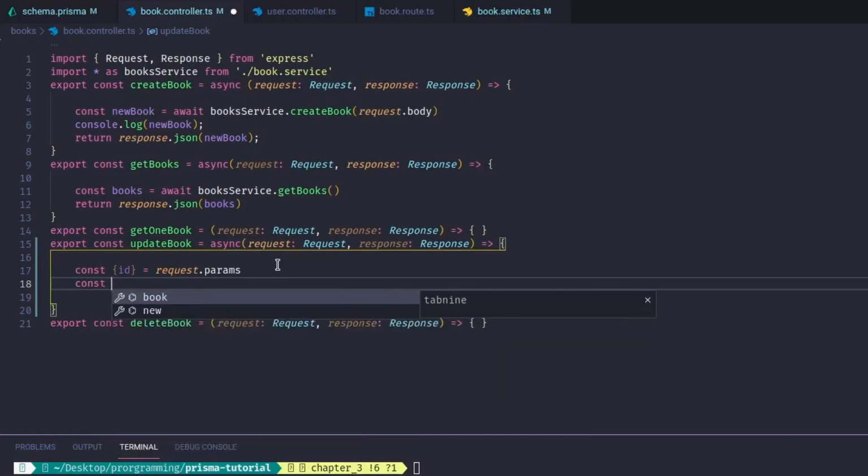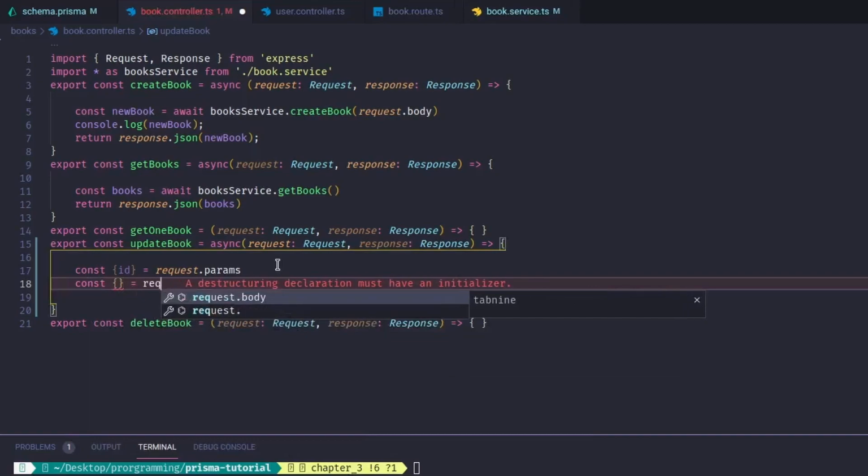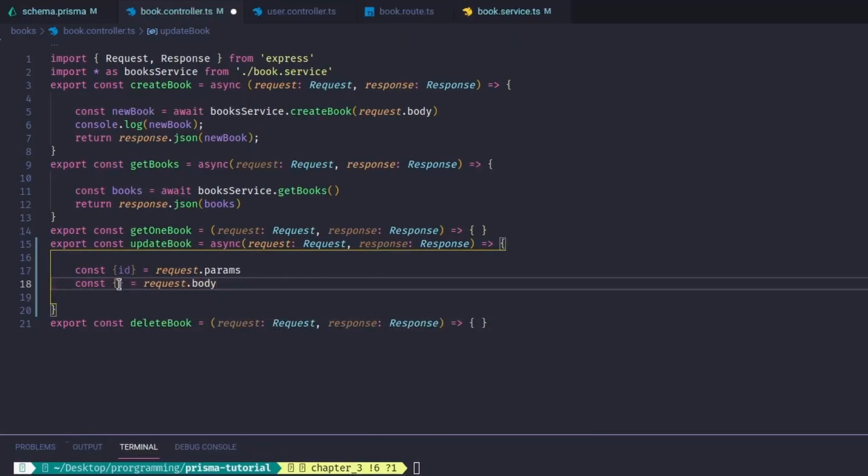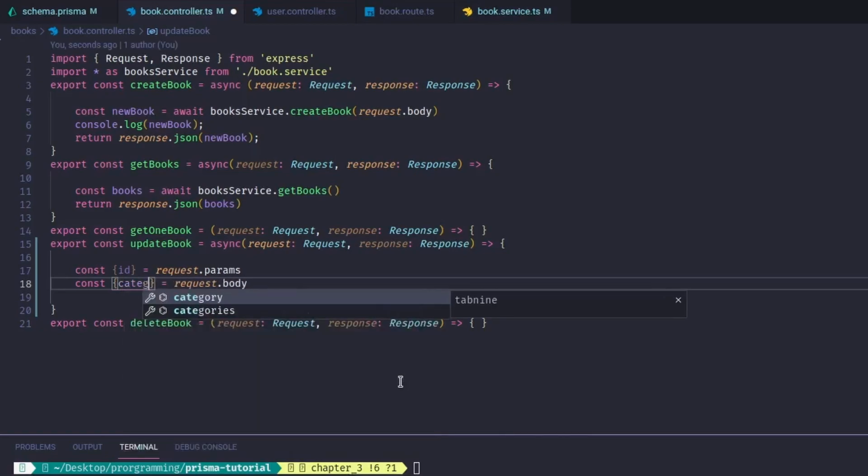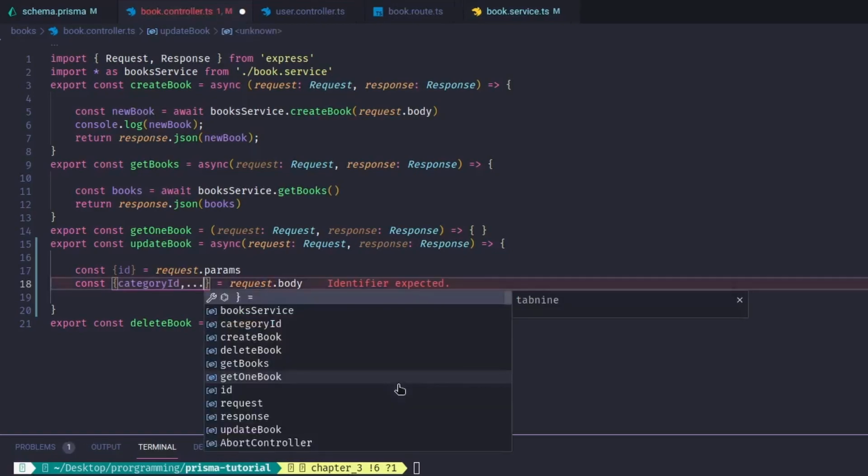Now here we'll mention our property, and in here we'll ask for our request.property. So what we are destructuring here, instead of the category object, we are assuming that we already have category ID. So we'll mention category ID. We are getting category ID instead of categories because we don't need to have the object itself. We don't create, we're just setting up the relation between the two different models, which is the book and the category.